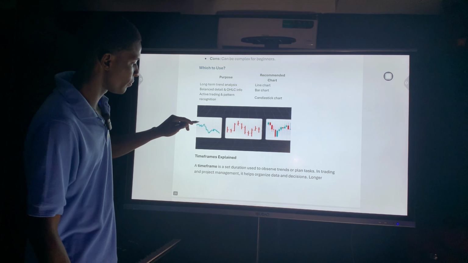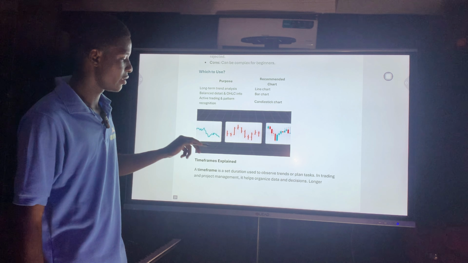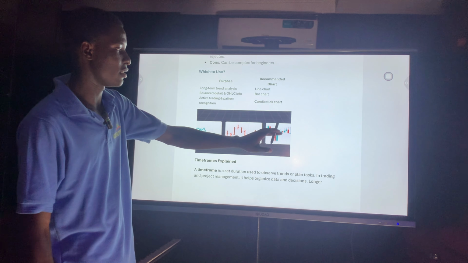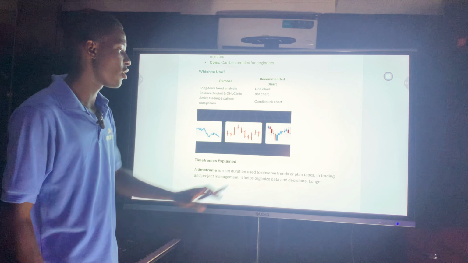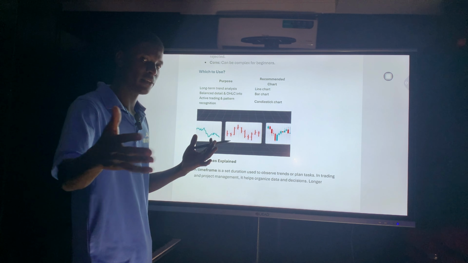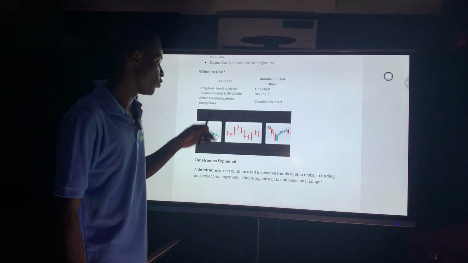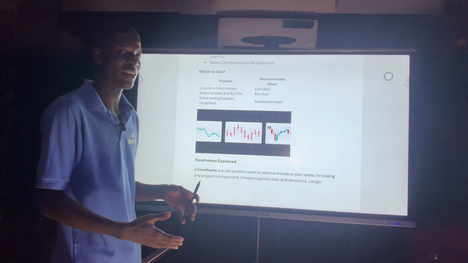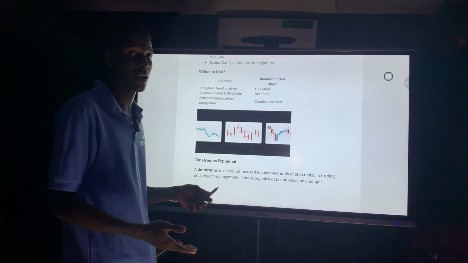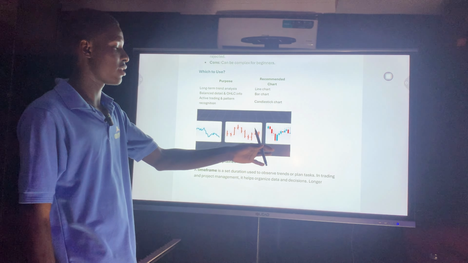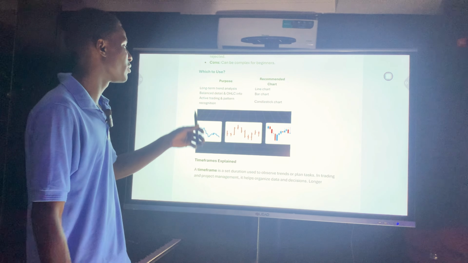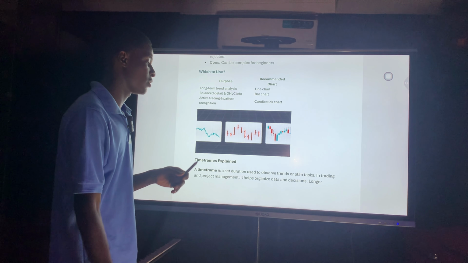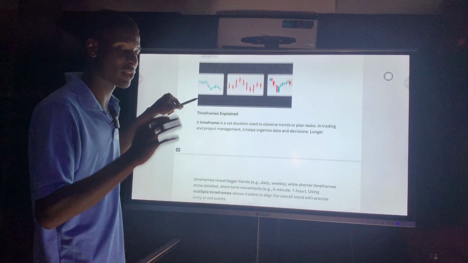This particular one here is the line chart, and this is the bar chart. This is the candlestick chart. Now you see the difference. If, as a beginner, you're asked to look at these three types of chart, which would you find more suiting to the eyes? We'll go for candlestick, right? That's because it's meant for pattern recognition, for you to be able to create your own strategy and to master a particular strategy.